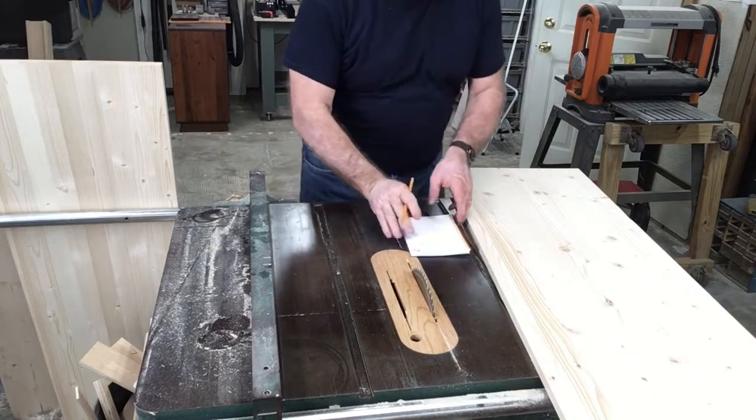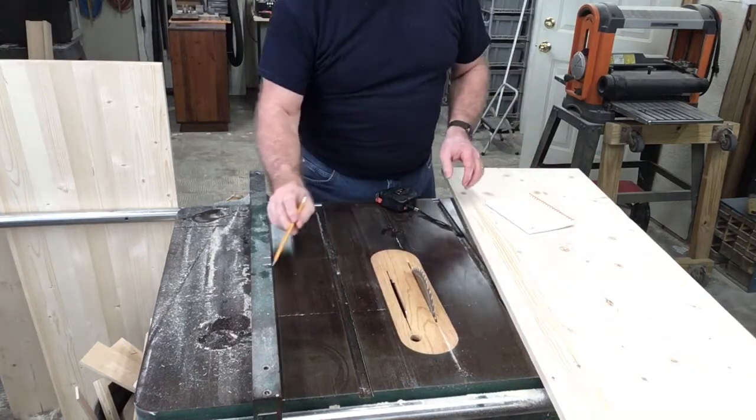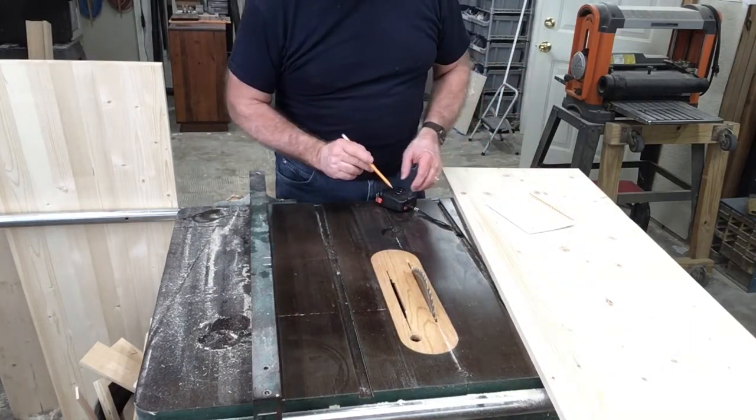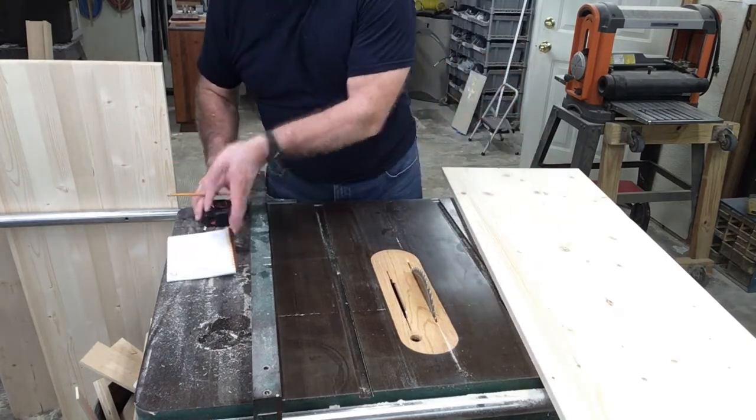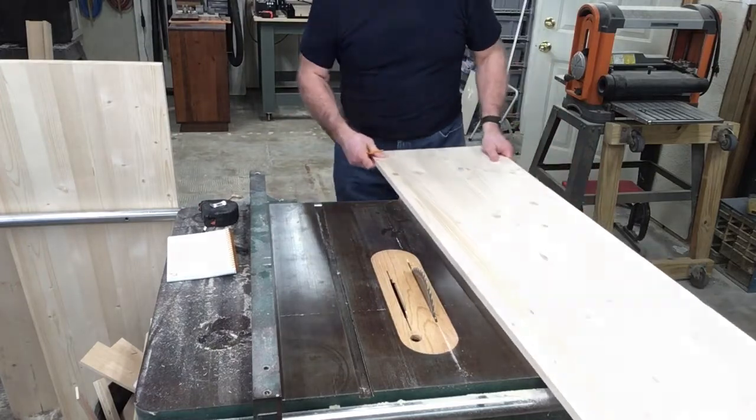I have my measurements that I wrote down, and I've already set the fence to my 11 1/16. Next step is we'll go ahead and cut the drawer fronts.